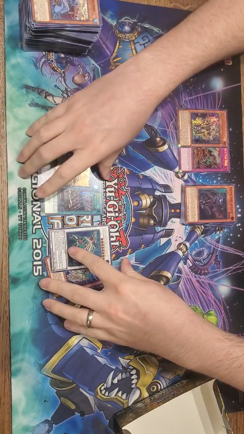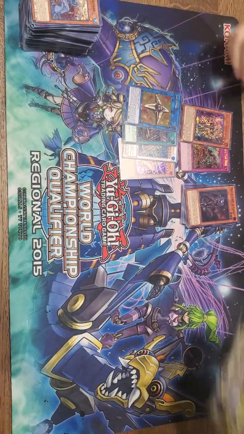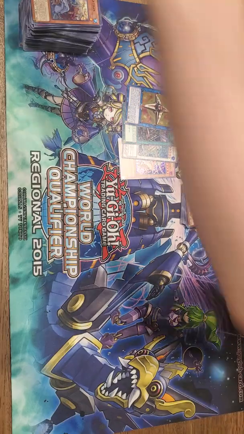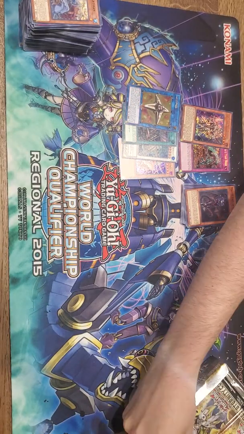Gravedigger's Trap Hole is good, but I think it's one of the less desired secrets to pull. It does work with the Trap Trick support that came out this set. They got a new XYZ and this new Trap Hole. So, box number 2.